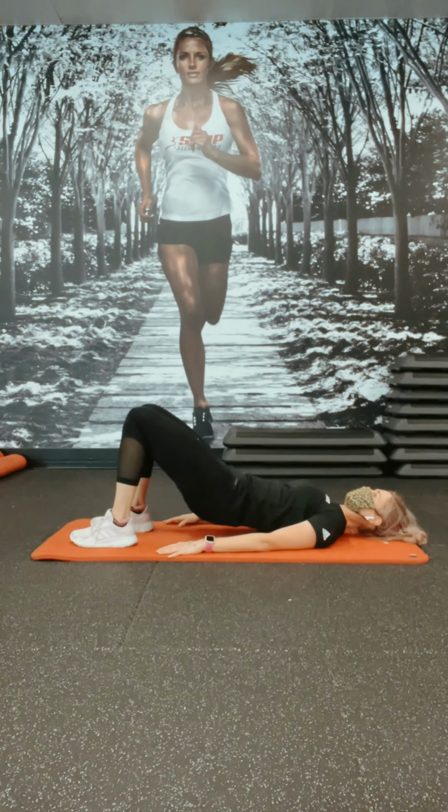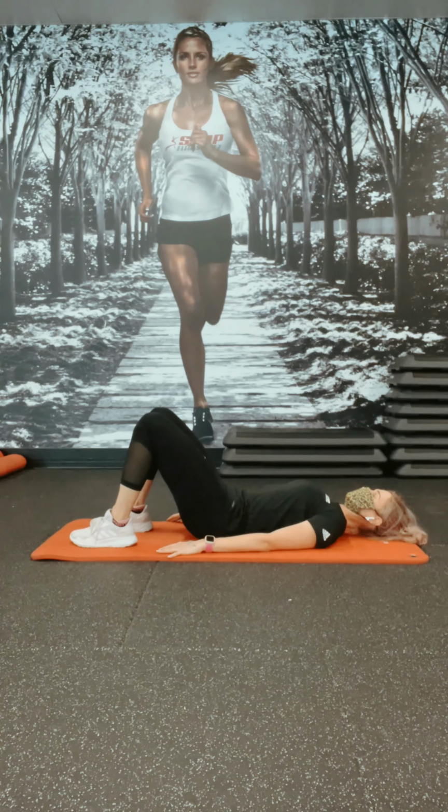And on the 10th one, we're going to hold our bottom up. And without dropping the bottom, we're going to start opening and closing the knees. Nice and slow and controlled. And the aim here is for another 10. Good. And on your 10th one, bring them back to neutral position and inhale the bottom down.